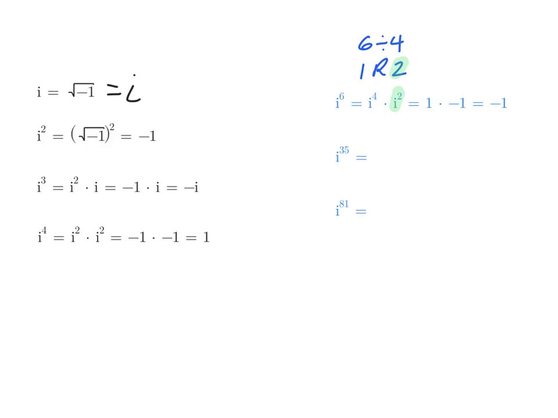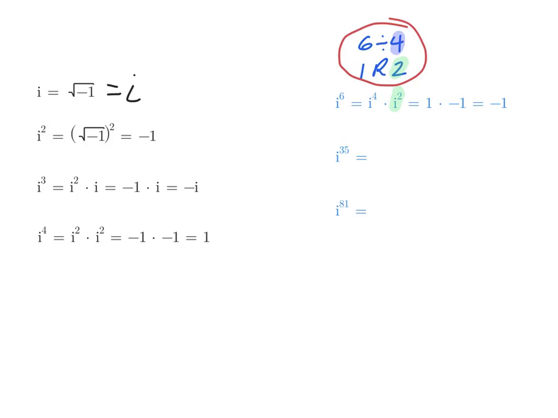Now, for the next two problems, I'm not going to write it out like this anymore. I want you to focus on this division piece. It's always 4. You always divide by 4 because they come in groups of 4, and i to the fourth is 1. So if you can maintain that idea of whatever that crazy power is that i is raised to, divide it by 4 and find the remainder, that remainder is the key to figuring out what it's equivalent to.